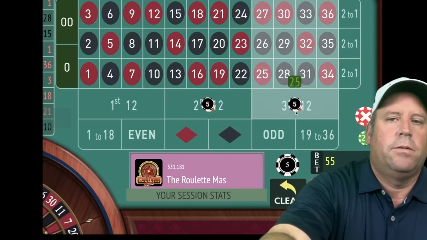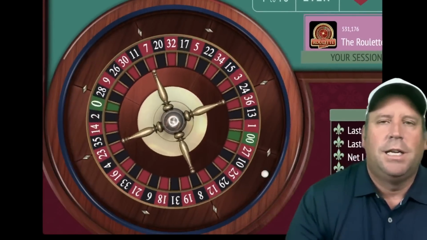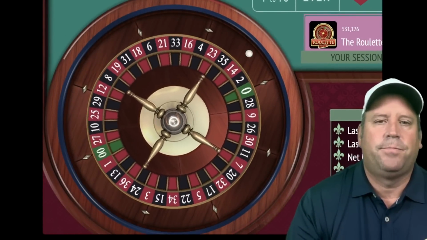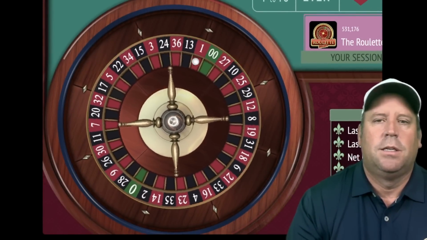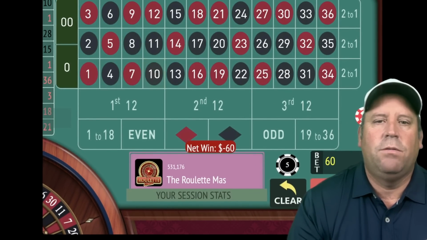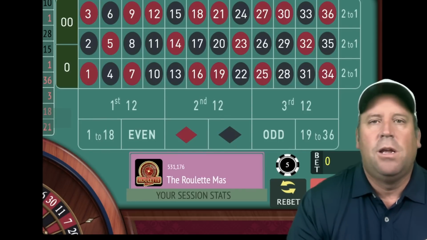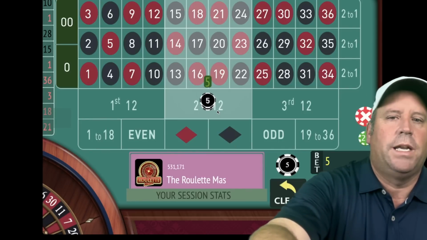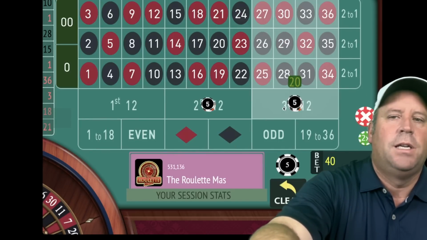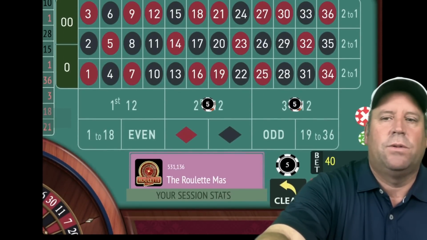Oh wait, there we go. Okay, $60 total. We're currently up $120. Let's go ahead and spin. That's a 10 black. Okay, and when you lose, you go back to the start, but you go up $5. So we're going to go from 15 to 20, and we'll be on second 12 and third 12, for 20 each. And let's go ahead and spin.